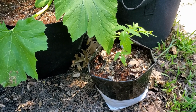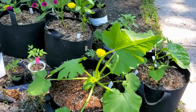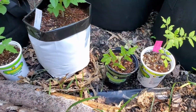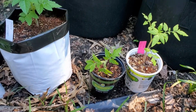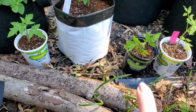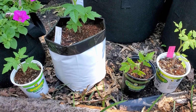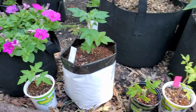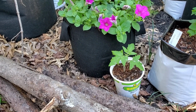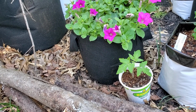It's just in a 1 gallon grow bag that is really only having about a half gallon at the moment. So there's Aussie. 2 more that I have that are getting ready to go into their final homes pretty soon. This one is Rosey Falls, and this one I don't remember what it is because there is no tag on it. Could be another Aussie, but I'm not sure. Alright, over here another tagless tomato, so yeah, who knows. All I know is it's growing.